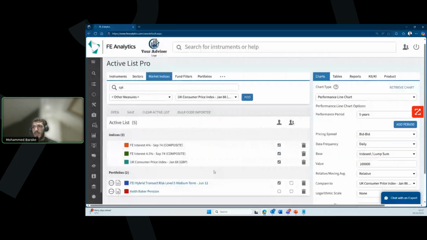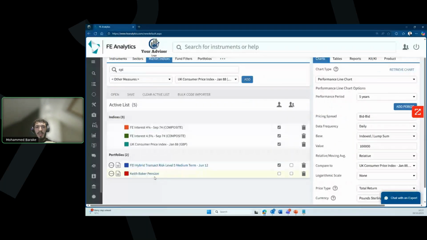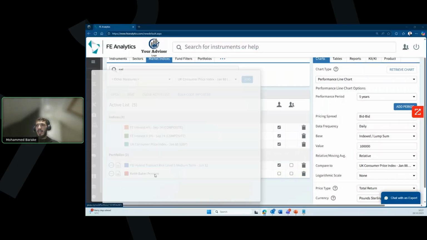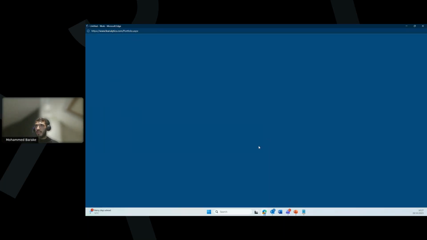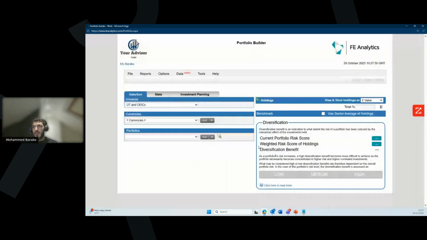Now, I just want to quickly go back to how the portfolios are connected, how you could send your portfolio to CashCalc. So if I click on Keith Baker's pension, for all of you that use CashCalc, let that load.